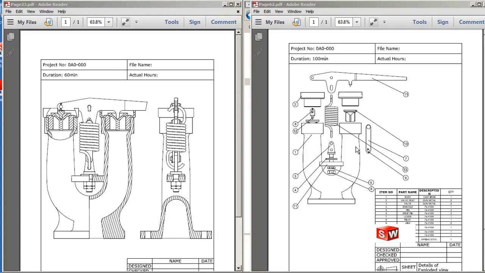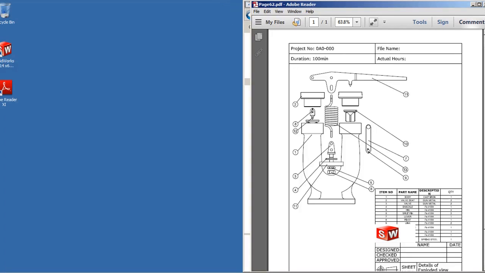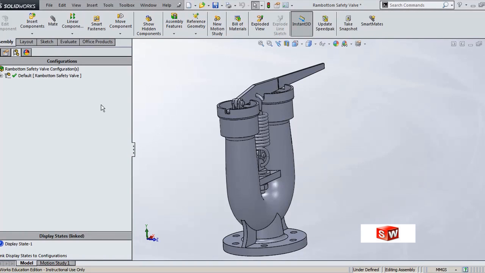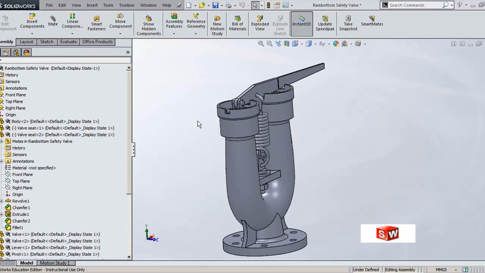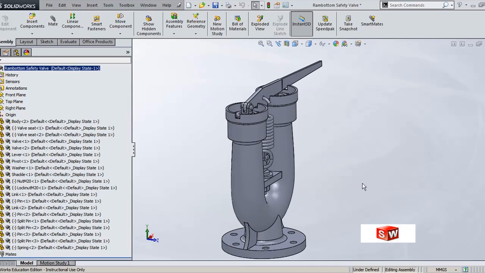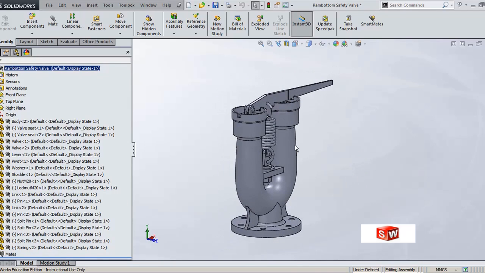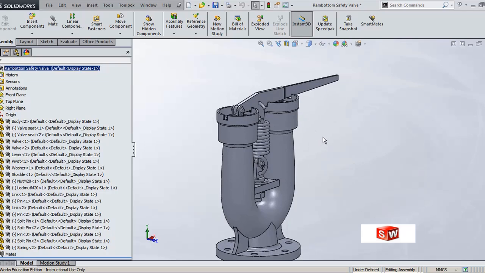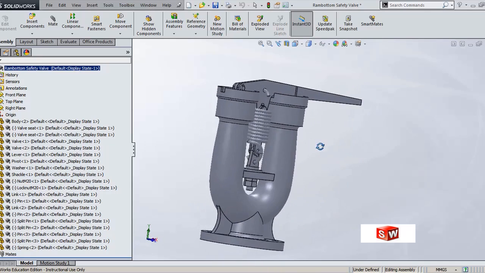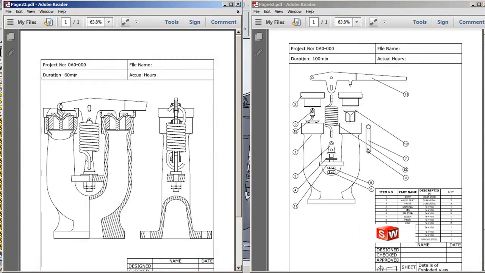Before we go into all these projects, how we can assemble the whole set of assembly, let us see how the complete project is done in SolidWorks, so that we can understand how exactly each and every component will assemble in different locations and positions. In this screen you can see the ram bottom safety wall is assembled, and all the components are exactly assembled as per the requirement given in your project book.